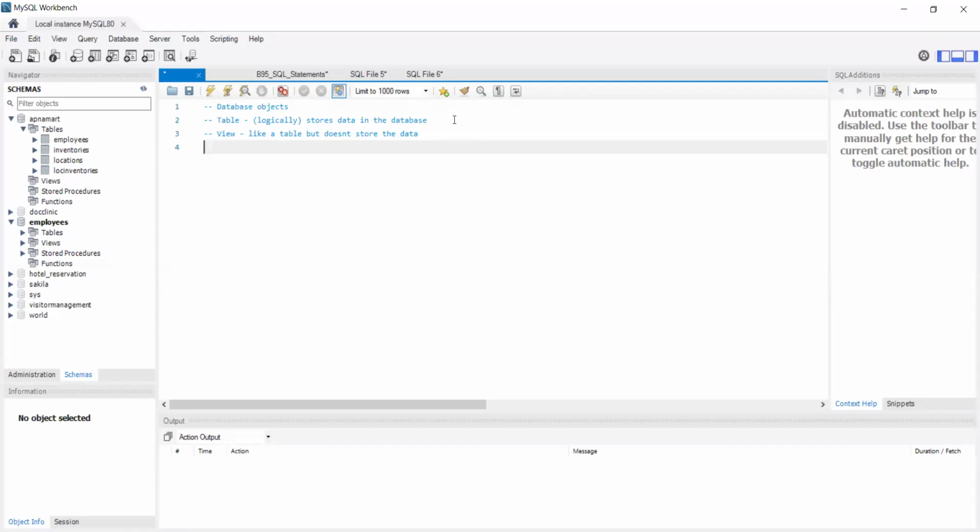From a user perspective, when you do all the querying that we did, the query does not differentiate between a table or a view. We select star from employees, select star from employees HR. So there is no difference between the way you use a view or a table. But the difference is a view is just what we call a subset of the main table. Data will reside in the table, but a view will give you just access to a subset of the data.